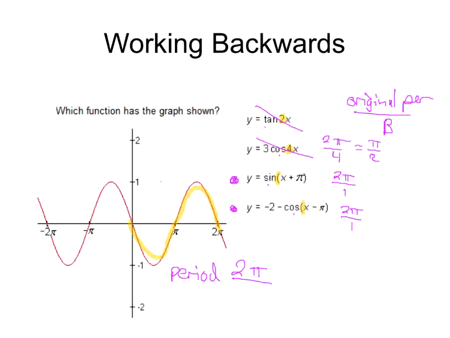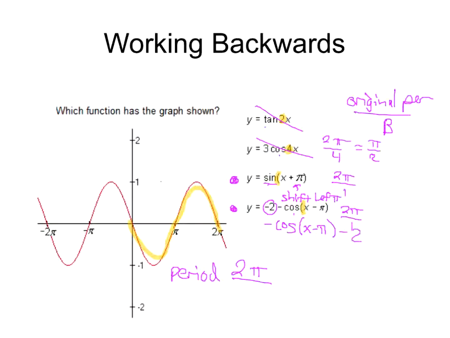Okay, so now we have to ask ourselves which one of these two could it possibly be. So let's take a peek at sine. Sine is telling us that this pi is going to shift left pi spaces. So let's think about if this graph does that. And then down here on the bottom, think about what this -2 is really saying.